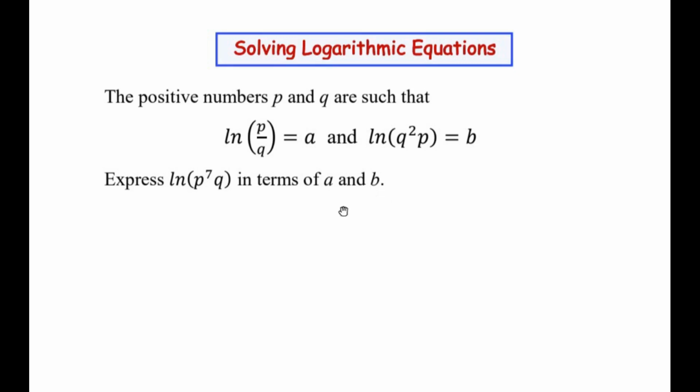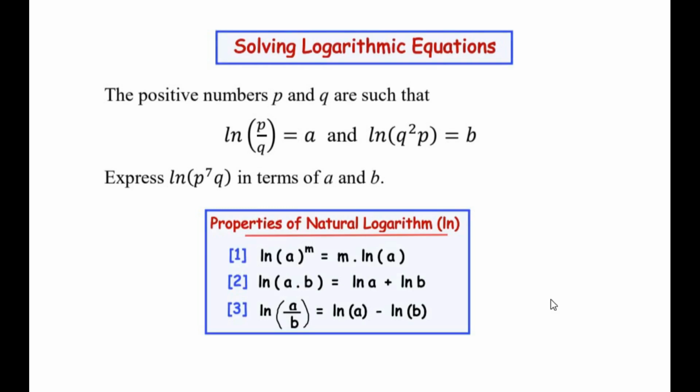So here we can see that two equations are given. One equation is represented as a and the second equation is represented as b. Now they have asked us to express the third equation in terms of a and b. So before we proceed, let us understand the properties of natural logarithms which we are going to use over here.